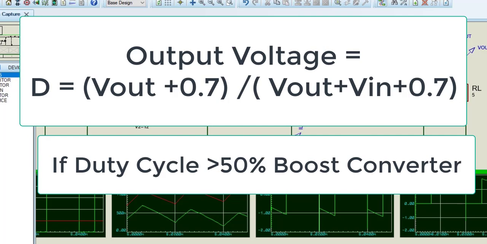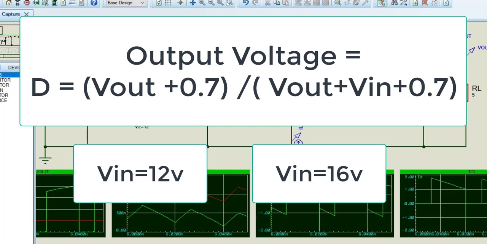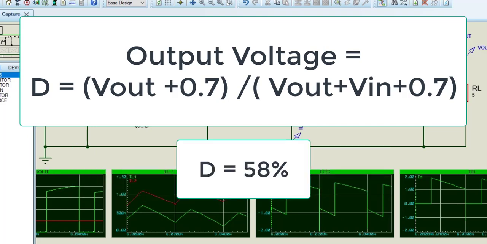For this example, we want to convert 12 volts input into 16 volts output. We can find the duty cycle value by using this formula, by putting input voltage and output voltage values. After putting these values, we get 0.58. That means we need almost 58% duty cycle to get output voltage of 16 volts from 12 volts input.